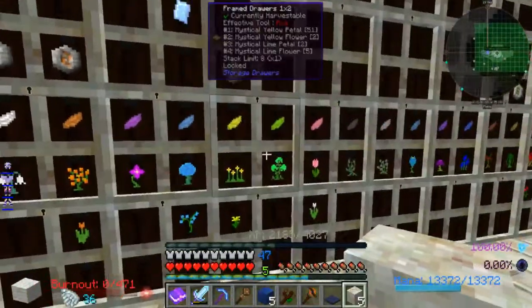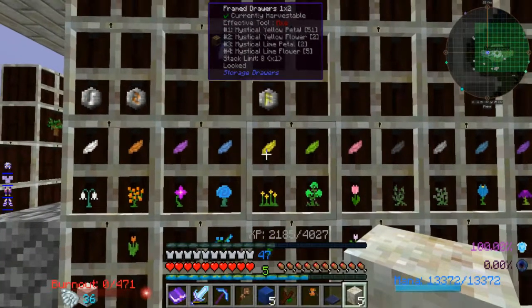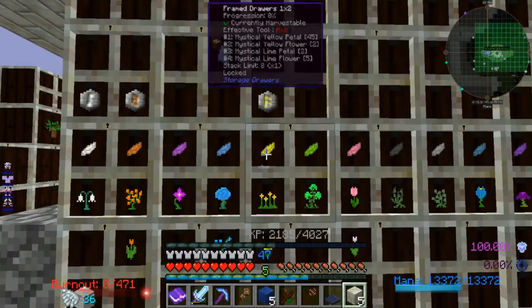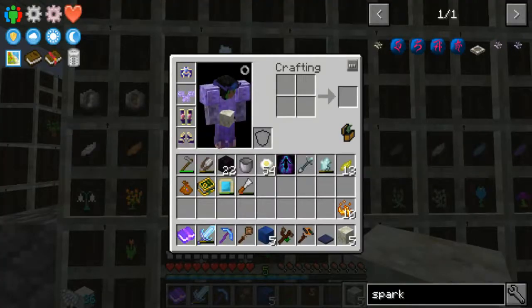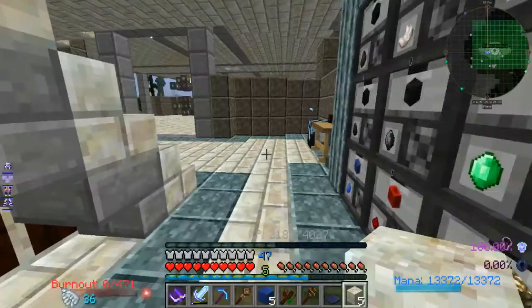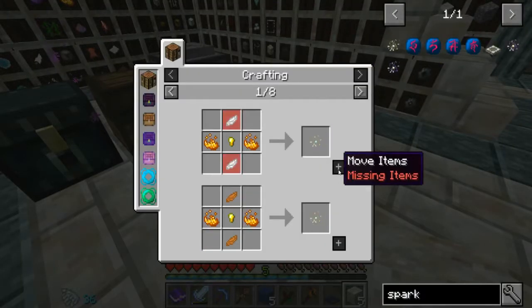Instead of growing these flowers properly, what I've been doing is just planting a single petal, and then you can bone meal it, get a tall flower, hit that with shears, and then that breaks into 4 petals. So by taking not a whole lot of materials, you can basically get about a couple stacks of petals pretty quickly. That's more than I need. And I need gold. 1, 2, 3, 4, 5. Yeah, 5. Like I said, every so often it does a double click there. I'm going to shift click you. There we go.